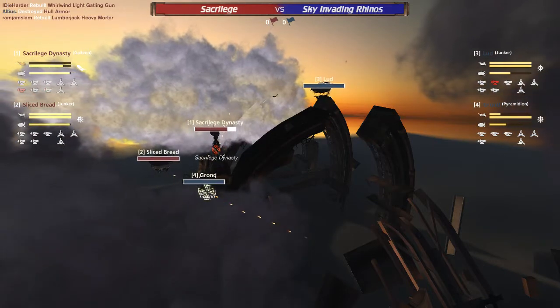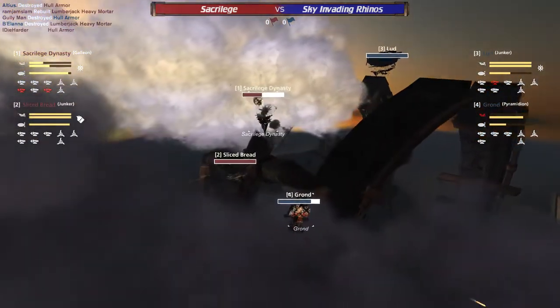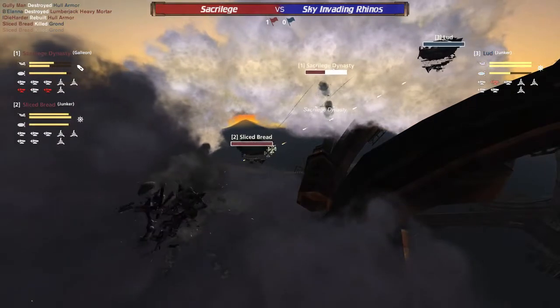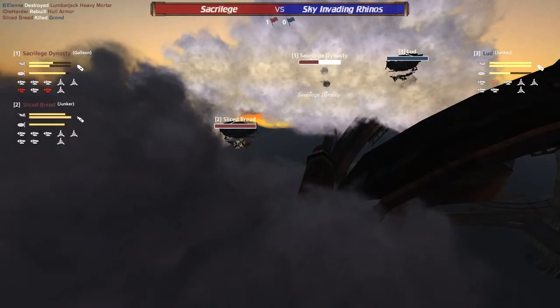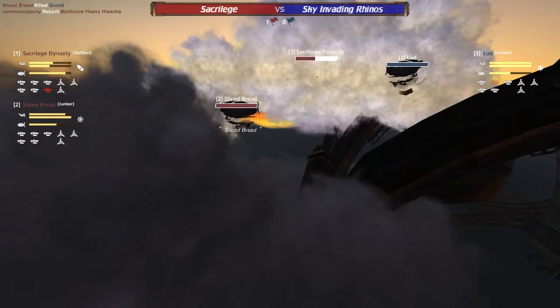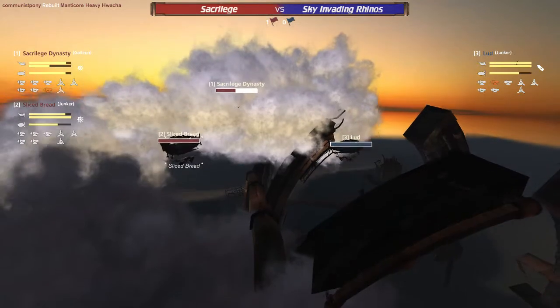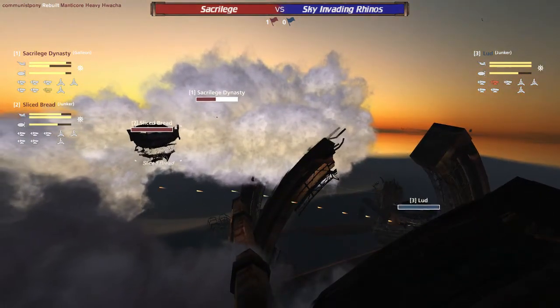The armor's down on the Sacrilege Dynasty. Oh, the Artemis coming down. Oh, the Sacrilege Dynasty bounces off the side here, and Sliced Bread takes full advantage of this. Oh, takes the first kill. Very well noticed. I did not expect that. My eyes were on the Sacrilege Dynasty. I was expecting it to go down, but one crucial mistake by the Grand has cost it its life.